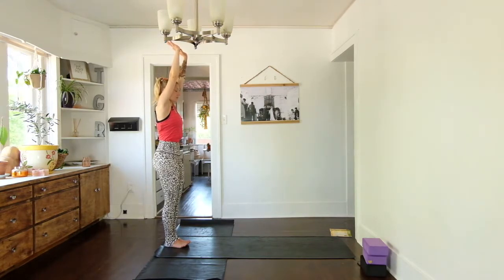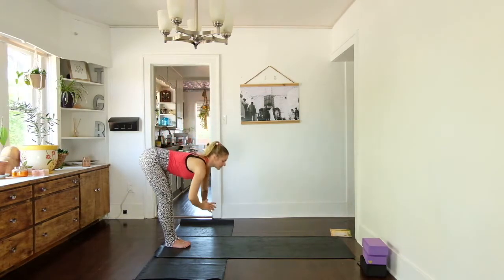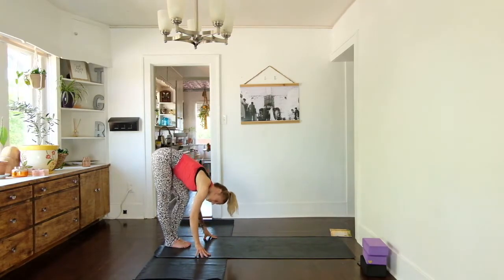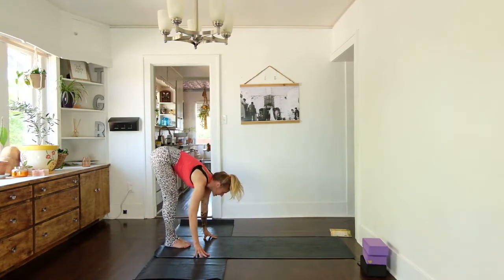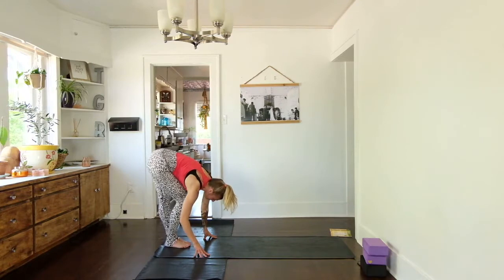Take a big breath. On your exhale, bring the palms together, and let's fold all the way down. Nice. Bend into each leg. I'm keeping the feet together, but if you feel like you're not super loose right now, and it's not feeling good, go ahead and open up the feet.